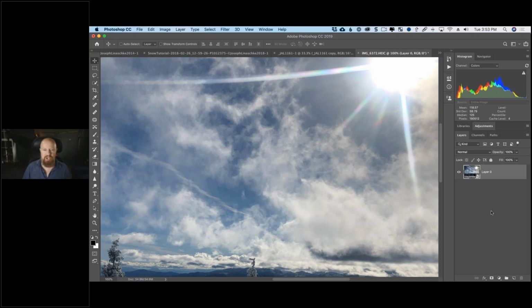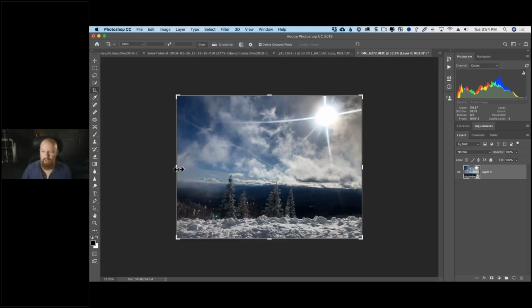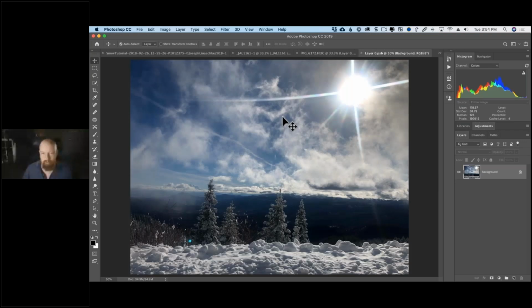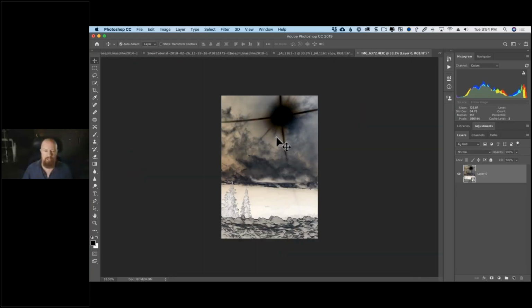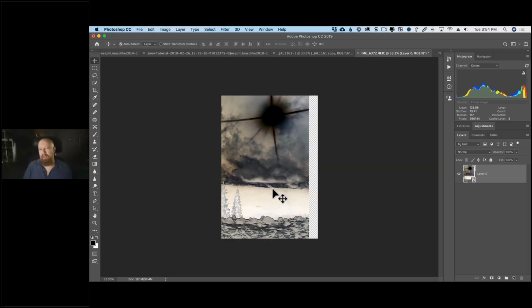So what that means in a practical sense is, remember I showed you the crop earlier? Let's just do that again. Let me crop this picture. And okay, so I've cropped that out. You see it says layer 0 here. If I grab the move tool, the whole image is there. If I double click on this thumbnail, it opens up the file within the file. And now I've got this image, which let's just say I hit Command I, invert it. I hit save, and I close that, it goes back to this version, back to the original, the file within the smart object. So that's how smart objects work.